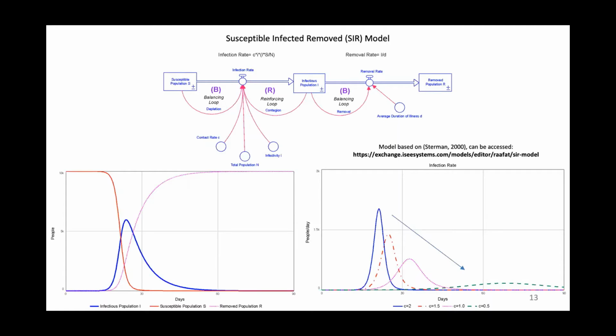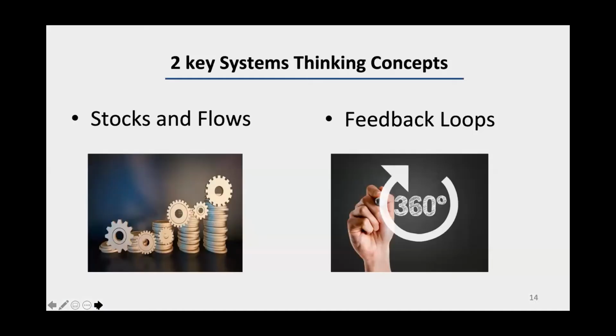Well, let's dig in a little more on what the components of this core model are. Let's break this core model apart and go a little deeper. Thank you, Tim. The next thing is what makes up such models. What are the main components? If we're thinking about the systems thinking concepts upon which such simulation models are built, they are the concepts of stocks and flows and feedback loops.